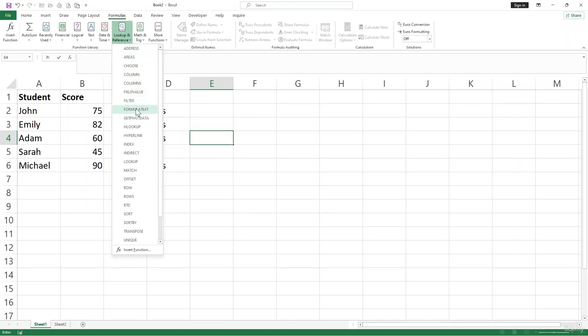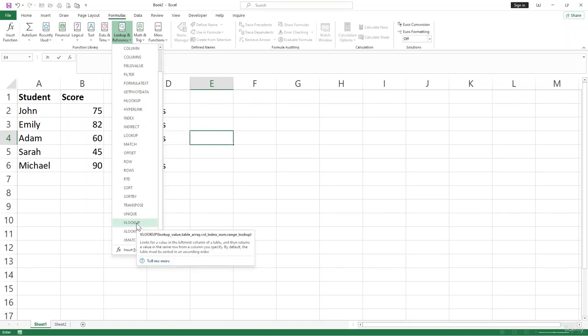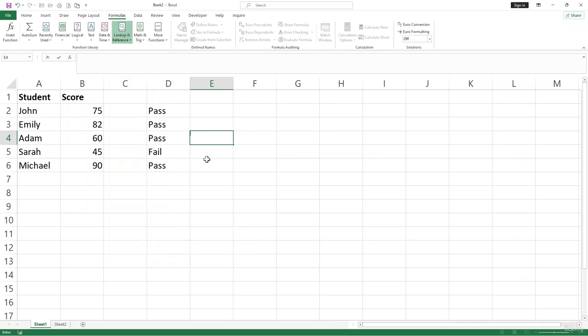Today we will focus on the popular lookup functions like VLOOKUP and also INDEX and MATCH. The VLOOKUP function is used to search for a value in the first column of a table and return a value in the same row from a specified column.